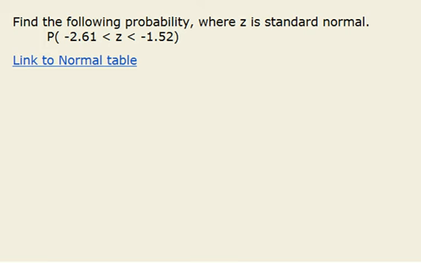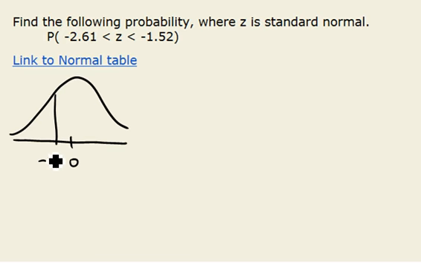How you will do this, if you have the z being trapped between two numbers, is to think about starting with the probability that you're less than the bigger number. If we draw our picture, we're centered at 0 and we've got a negative 1.52. We could begin by taking that whole probability, which is something we can look up in our table. But what we've done is captured too much because we only want z to be greater than the negative 2.61, so we don't want this chunk over here.